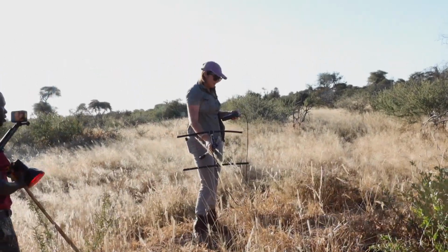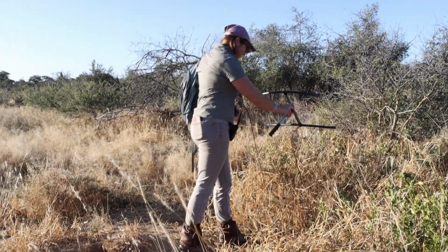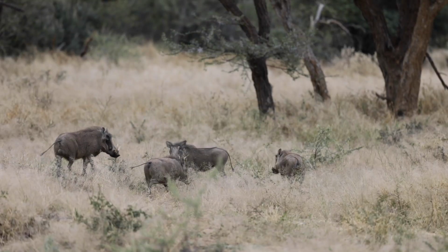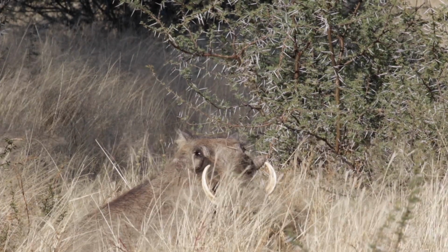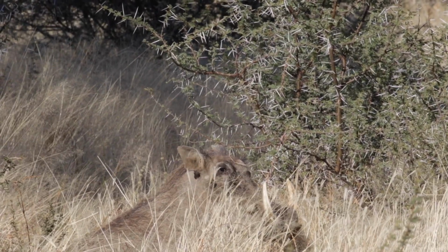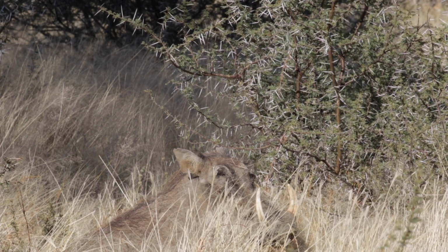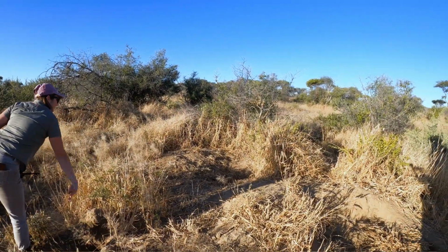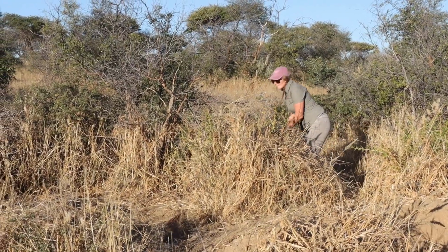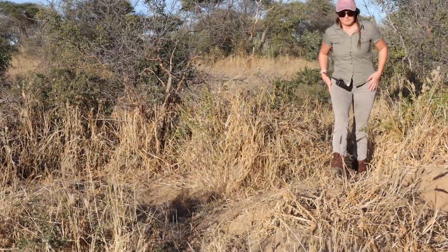Okay, so this is the burrow. So it's somewhere under the ground here. Before I can check anything, we've got to check that there's no warthogs. They can be pretty dangerous. I usually throw a rock or something down the hole. Let's see. I'm gonna try and stand behind a bush, just to make sure that if there's something in there, it comes out.